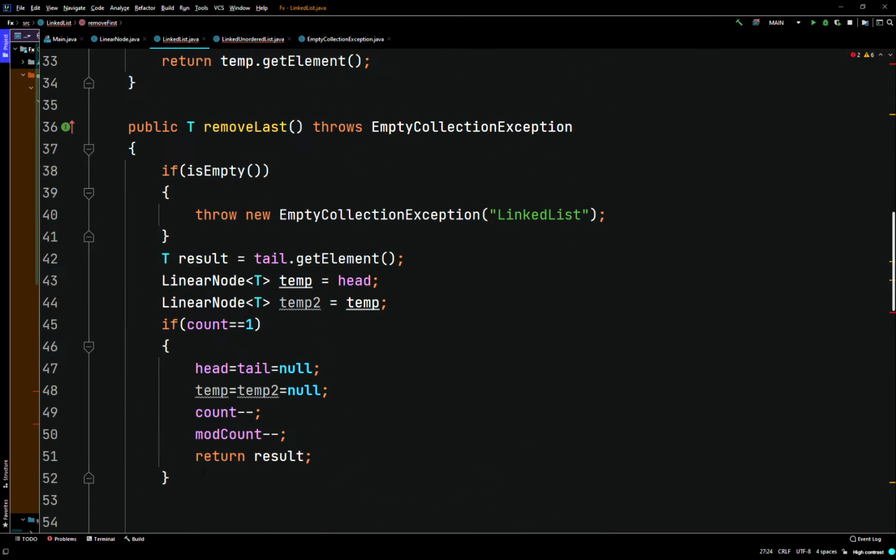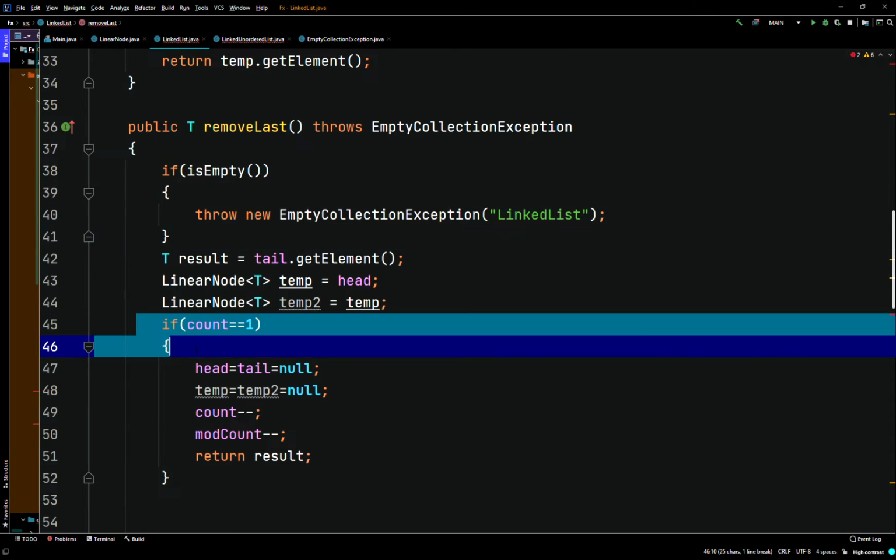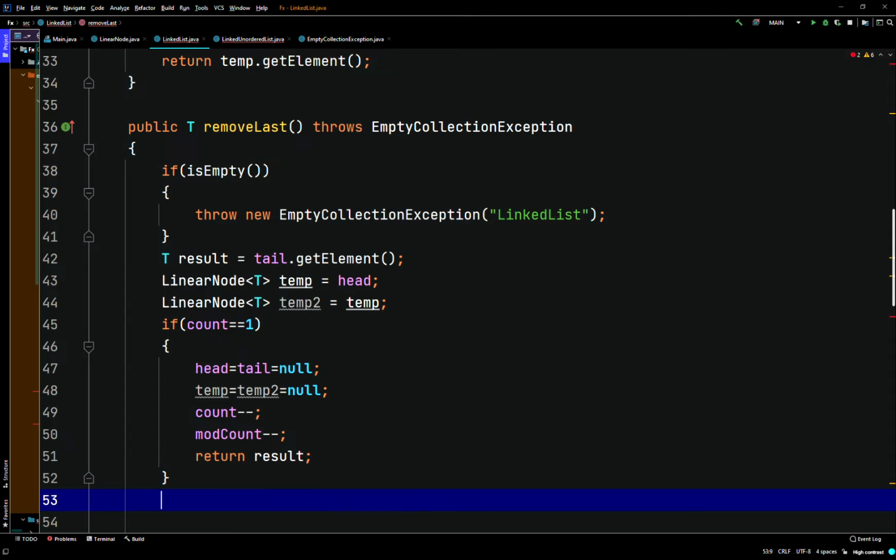So we have a little bit more to do here. So if count is not equal to 1, so if count is, well, it's not going to be 0 because that would mean it's empty. It's not going to be 1 because we have it that it's 1. So it's if count is greater than 1, then we're going to say, you have to try to think of every possibility when you create apps. That's where testing comes along. Sometimes you don't get them right away.